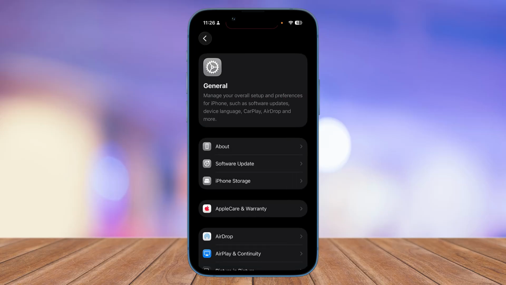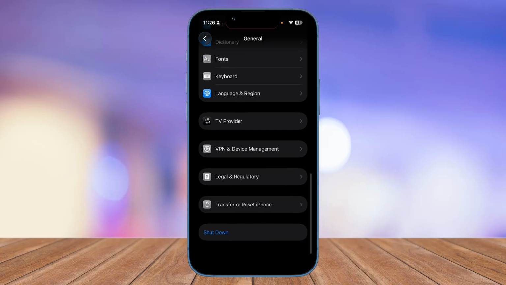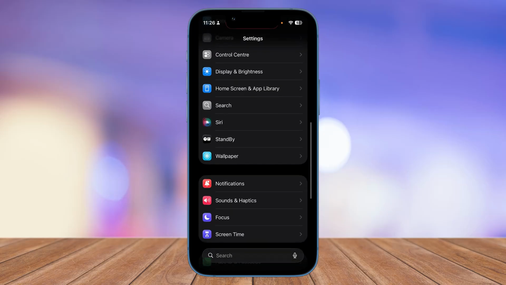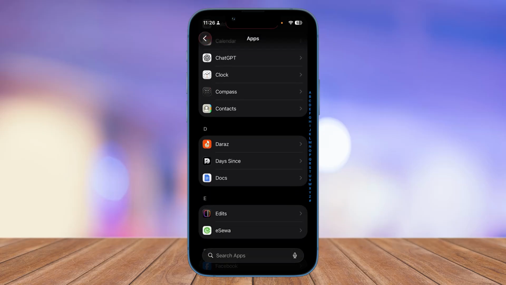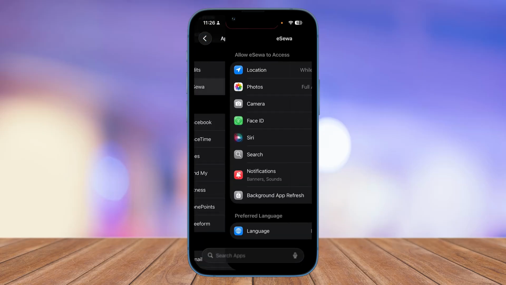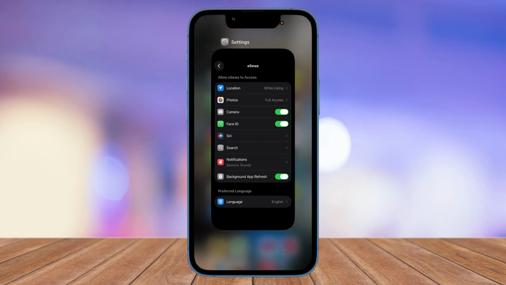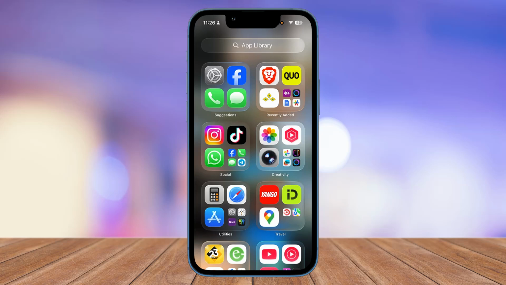Also, go to your settings and then into your applications right over here. So let me just go ahead and do that. Where there are massive applications, you can simply go ahead and offload these applications or try to uninstall and reinstall those. Or if you don't need a couple of applications, you can simply go ahead and delete those as well.